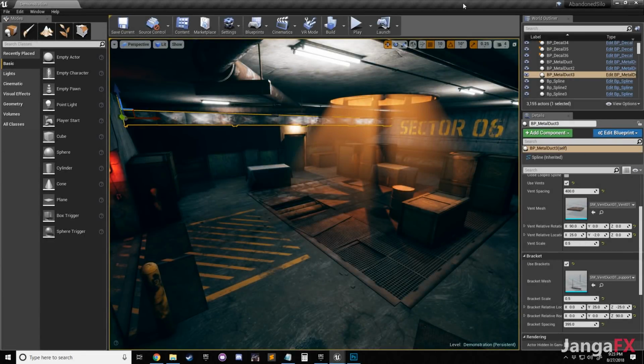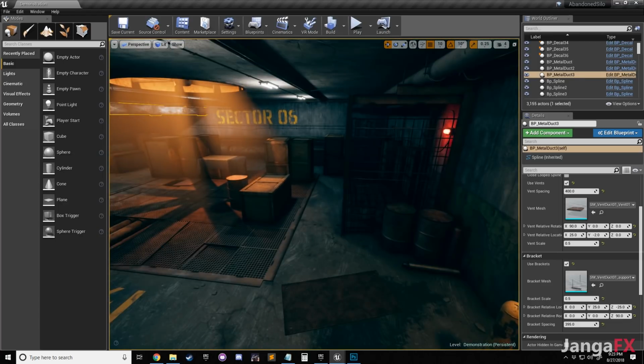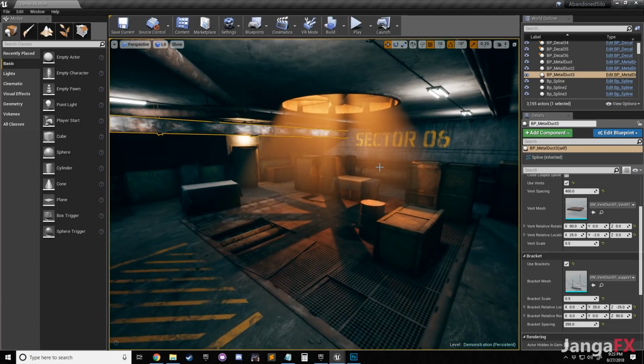Okay guys, the first thing we want to do to create this fog is create the material that will actually be the backbone to the fog. After we create the material, we will create the blueprint, and from there we should start being able to tweak the fog to our liking to fill this room, and we'll see how it goes from there.